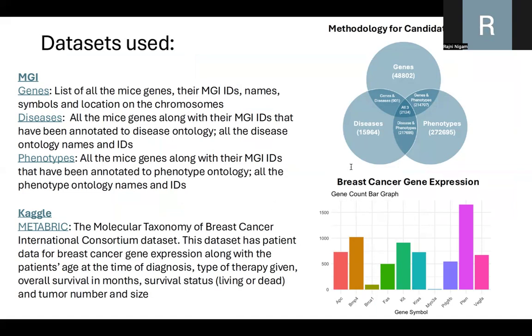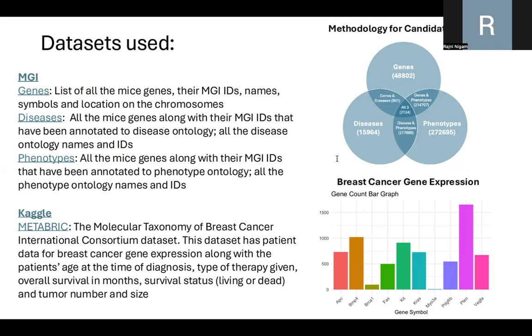I wanted to use a clearly annotated data source to narrow down my business need to one disease state and a concise list of genes. So the data source that I decided to utilize were the gene, disease, and phenotype datasets from the Mouse Genome Informatics database. These datasets comprise more than 100,000 genes that are annotated to disease and phenotype ontologies. I could then pull a list of more than 2,000 genes that had specific impact on human diseases, from which I was able to conduct my initial analysis and come up with a narrowed down list of 10 genes with varying levels of relative expression in breast cancer.